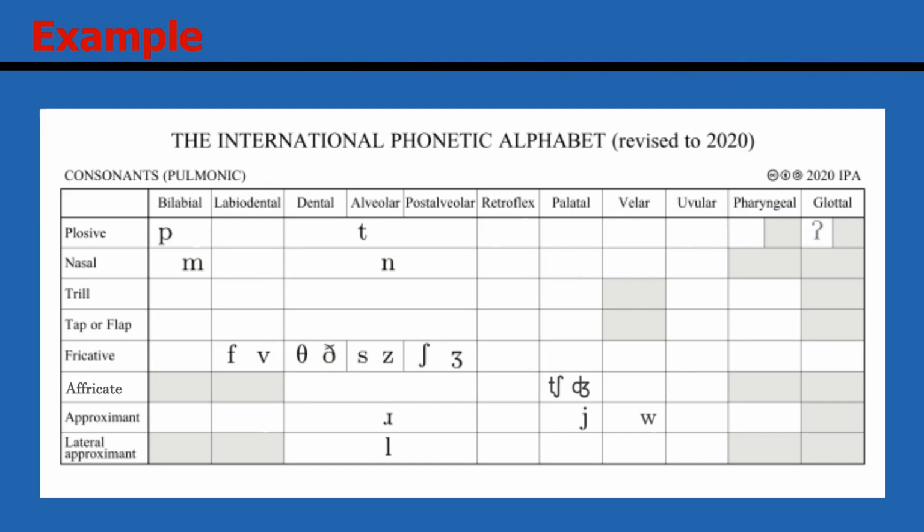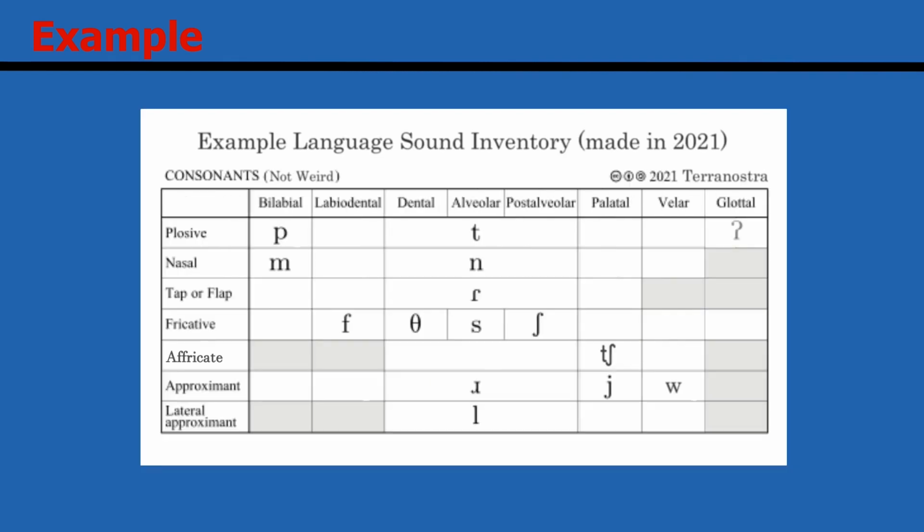Also, let's remove all the voiced fricatives because they also take too long to pronounce. Finally, I'd like to add the tap or flap R, as in aranya, and that is all. That leaves us with a consonant chart of 15 consonants, certainly on the shorter side, but nothing crazy.